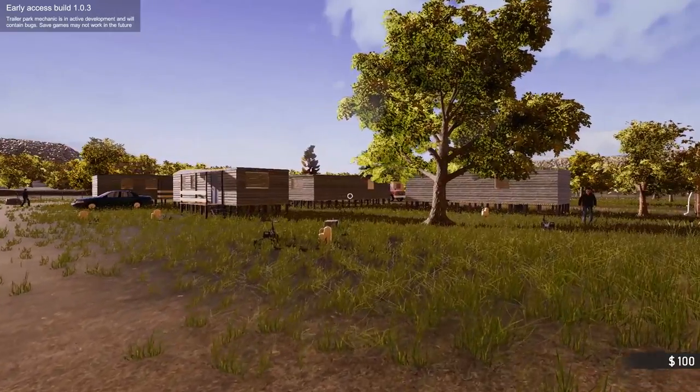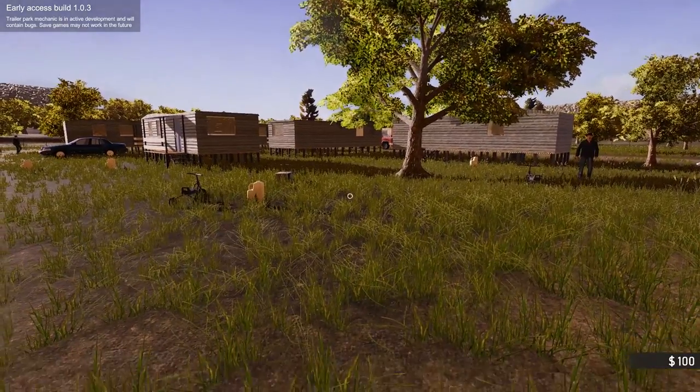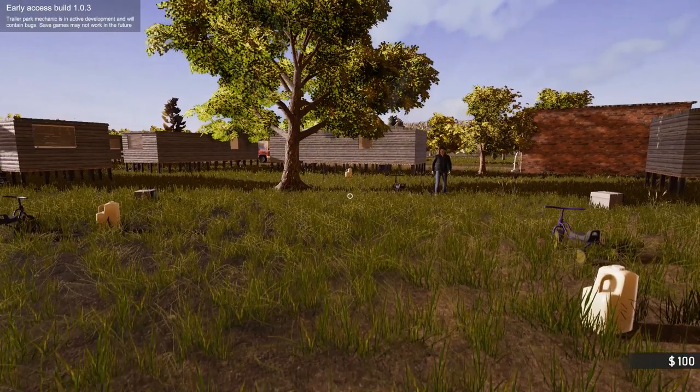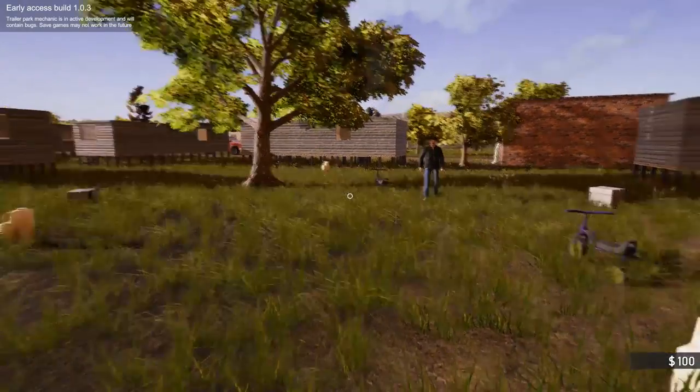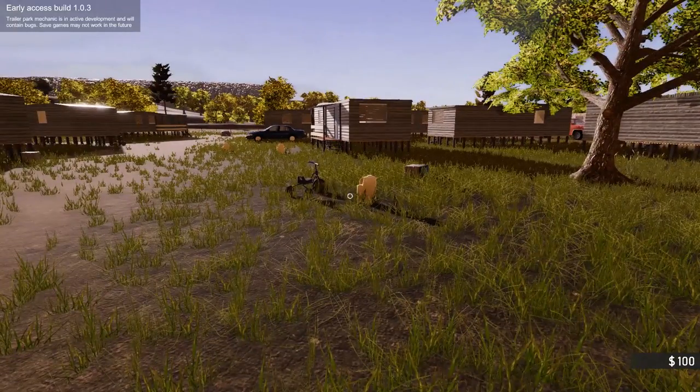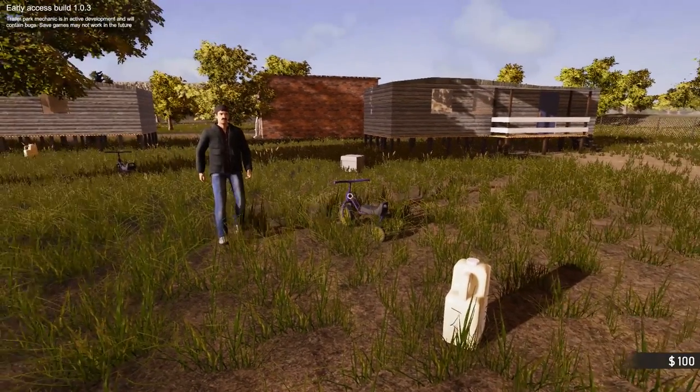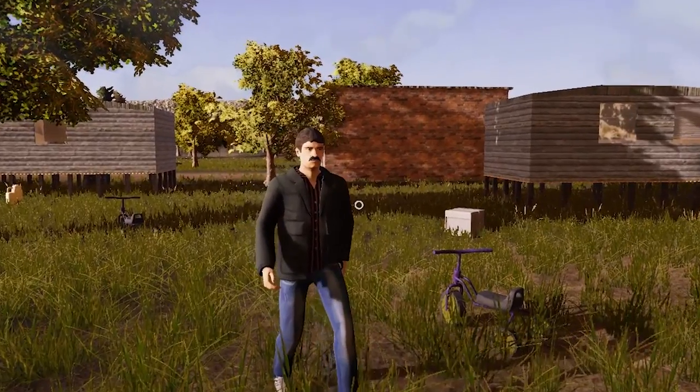Oh dear, what are we walking into? You know what's kind of bad is that the game doesn't look that... Well, actually, the game doesn't look good at all. And it kind of doesn't run that great. I guess that's the early access part. And what happened here? Why is there a bunch of tricycles, jugs, and... Is that a TV? And what's this guy doing? He's approaching me.